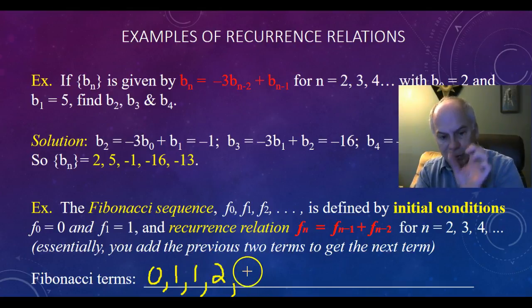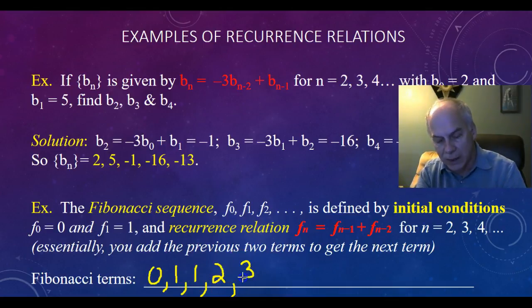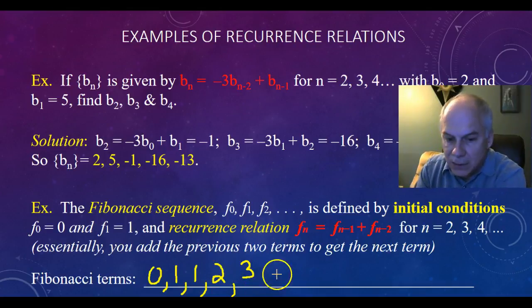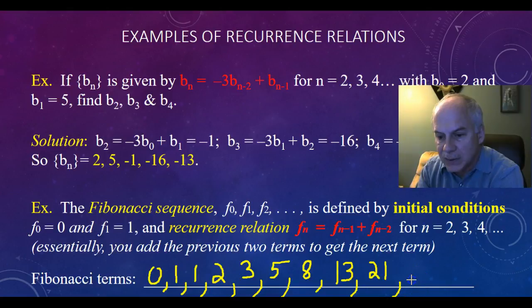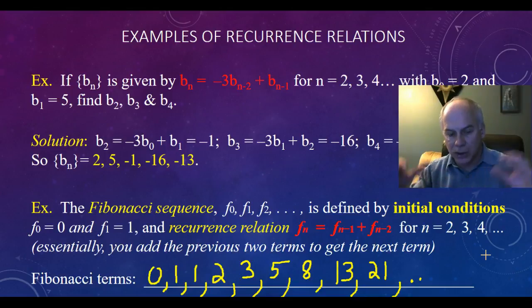Then I add the previous 2 terms to get the next term. So that one would be 3. All right, and then I continue this process. I add the previous 2 terms, so 2 plus 3 makes 5. And then add the two previous terms here. 3 plus 5 is 8. And then add the two previous terms. 5 plus 8 is 13. And then the two previous terms again, and I get 21, etc. So this pattern just keeps going on, and it grows and grows.